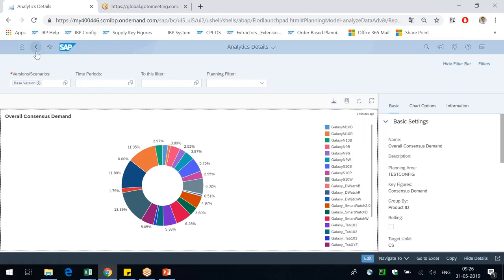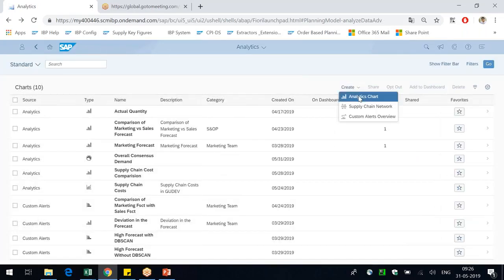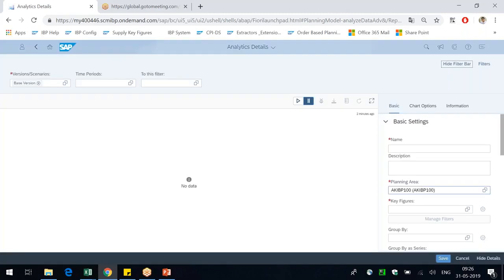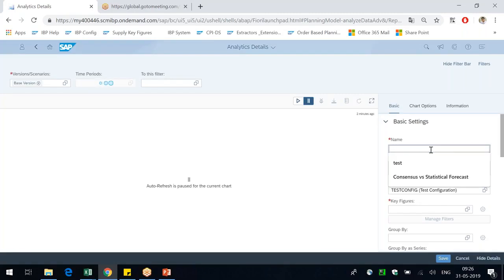Okay, and then now go back here. Go to analytics chart. Now I'll show you guys an option called drill down facility, the drill down functionality. So going back to analytic chart again, there is no data. Pick up your planning area, test config. Create this.